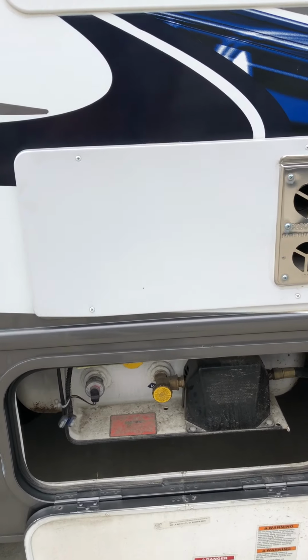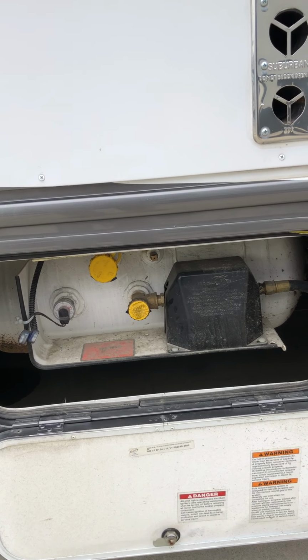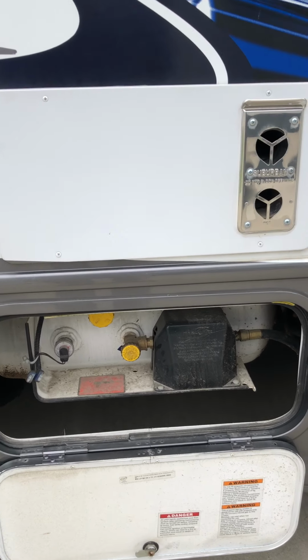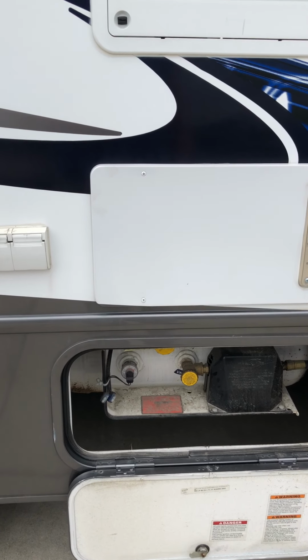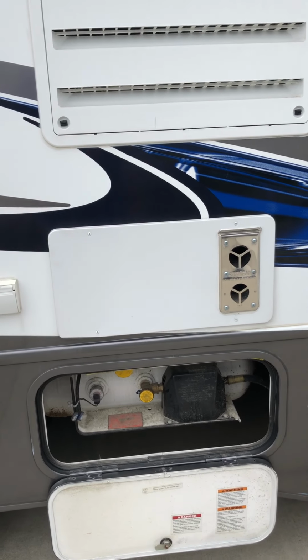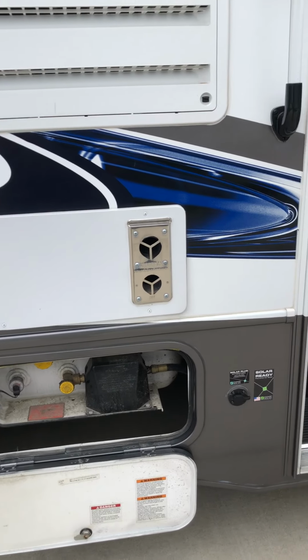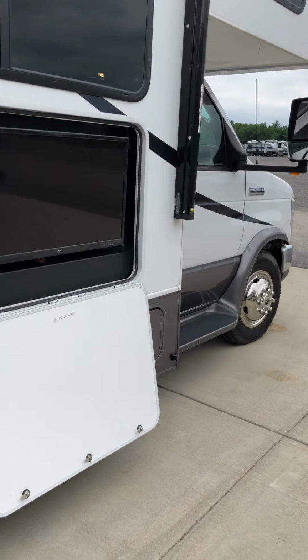Just below that, this is the propane. And really, again, there's nothing for you to do but to know where it's at, so when you go to get it filled, you'll know which side of the vehicle it's on. And there's a content gauge for that, showing you how much propane's left as well. I'll show you that when we go to the inside here.